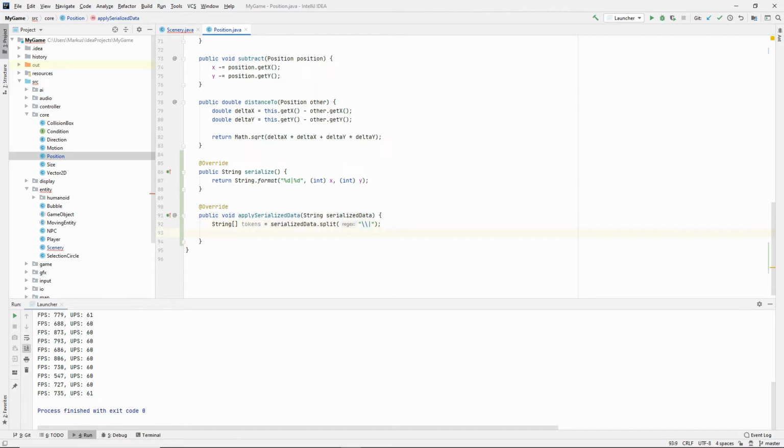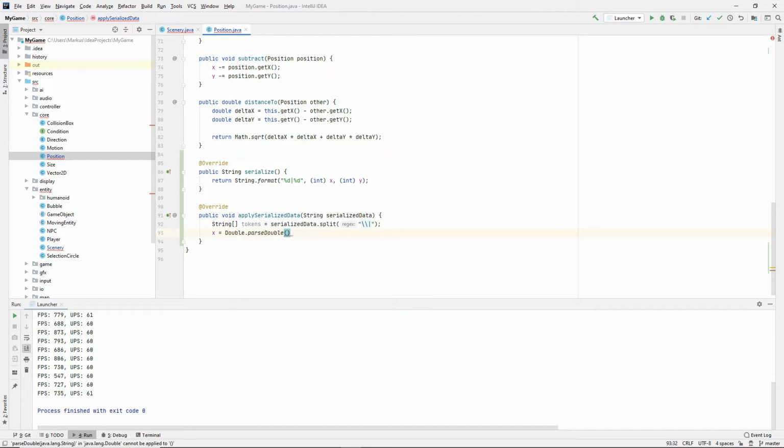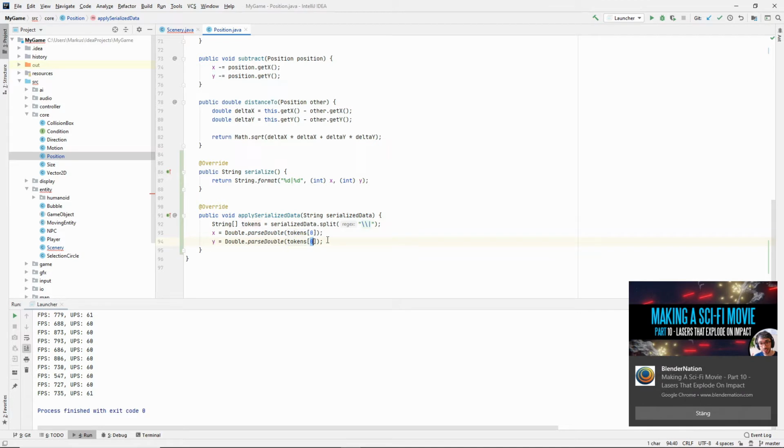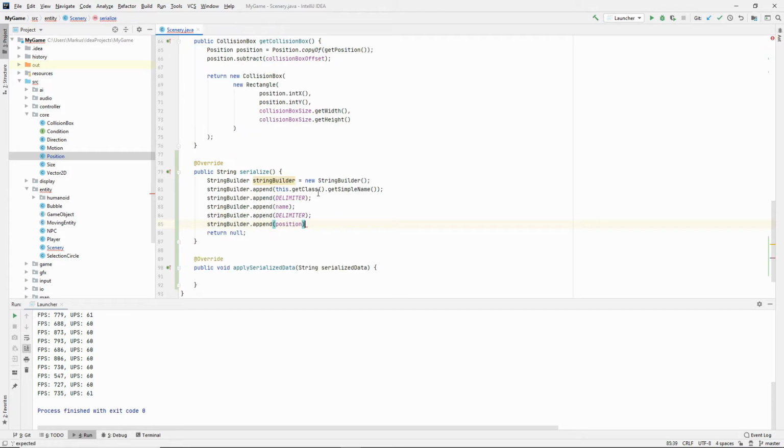So let's split it on this character, and then x is equal to Double.parseDouble tokens 0, and then y is tokens 1. All right, that should be enough for that. So now we can say position.serialize.